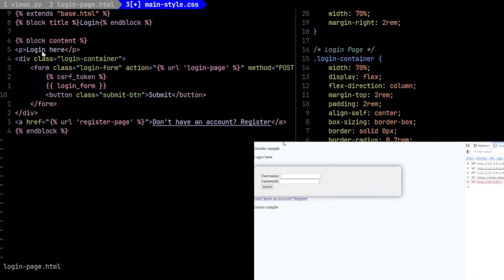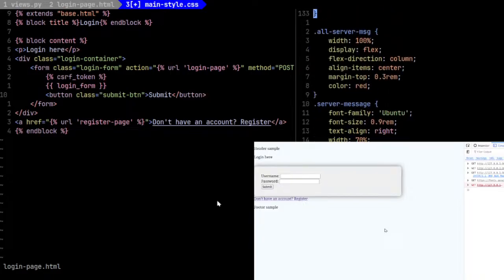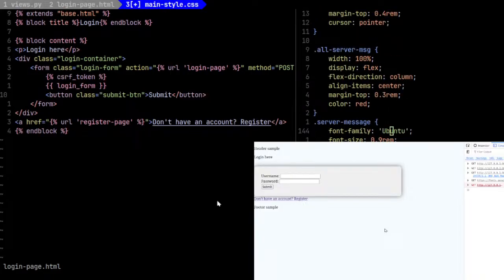And am I logged in? Yes, I am now. Let's go. I'm just gonna copy this. Did I use a custom border? Yeah, I think I did. That's cool. Let's do that.